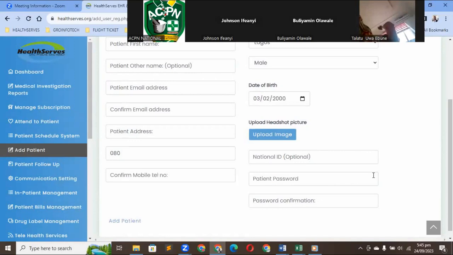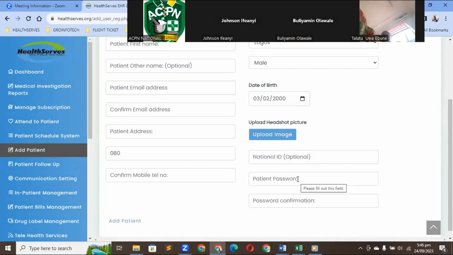This password, you are not going to need it to do anything in your pharmacy, but it helps to secure the folder against any unauthorized access from anywhere, unless the person is working in your pharmacy or the patient gives approval to it. So you can use the patient's phone number as their password, or their surname, or anything you want, because in the system there's a place that is already saved for you. None of your staff will make use of it. It's just to protect the patient folder from any unauthorized access.